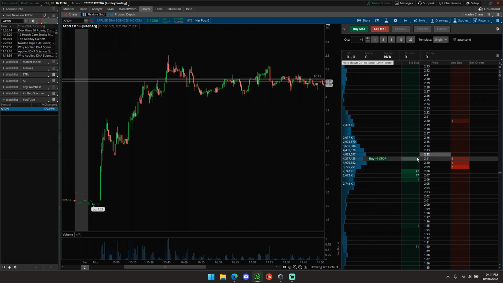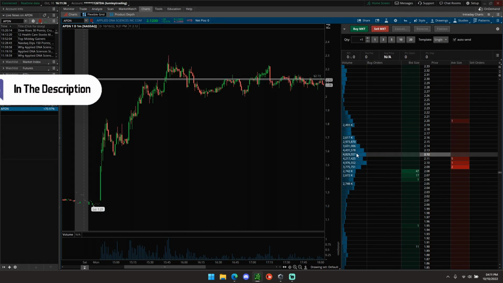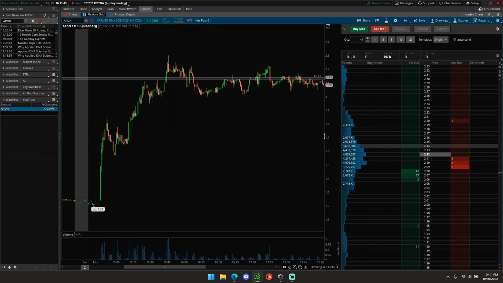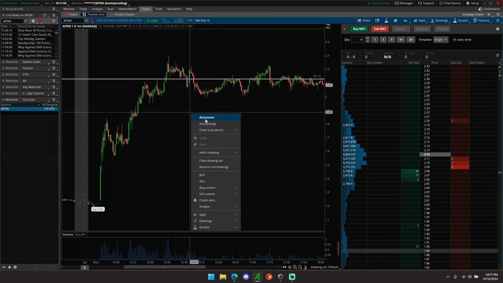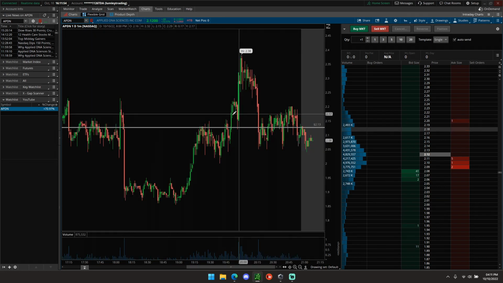So what you would really want to see, and actually one other thing to note, if you look at the market profile, you can see this is where the second most traded price of the day is 212, with 209 being the other one. But really this area is where you can see the majority of market profile volume is. So it's really key to note that this level is strong.